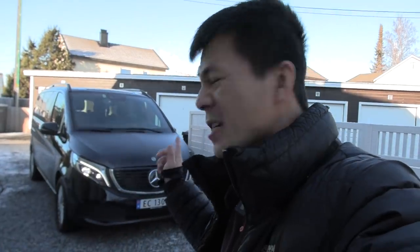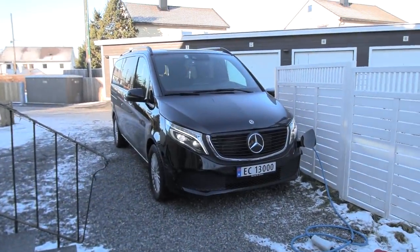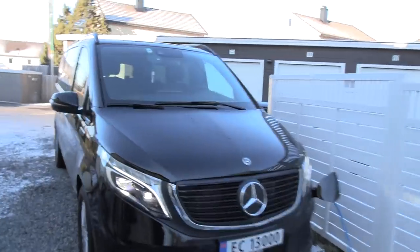Today I'm going to drive to Yalo and see if I can get there in a single charge. This car has supposedly a WLTP range of 357 kilometers, but it's going to be freaking cold today — I think minus 21 degrees. I charged overnight, it was 100%, now it's 97%.